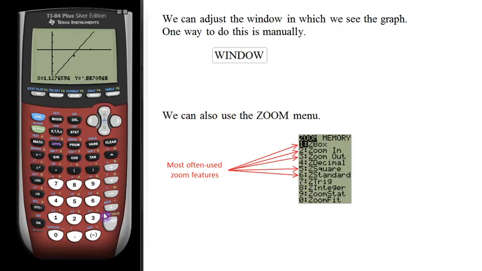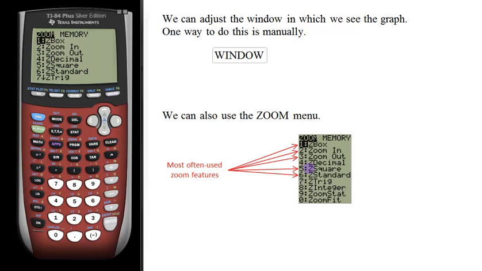And that is the new box for the window. And we could also zoom out. If we wanted to hit zoom and zoom out, we could hit 3 and hit enter, because that zoomed out. If we wanted to zoom in, that's option 2. You can also move the cursor. Let's say we wanted to look a little closer, zoom in on our y-intercept. So we can move our cursor to that, and that's the new center of that graph window when we zoom in. The other zoom feature is a z-square, so you can make everything square if you wanted to.